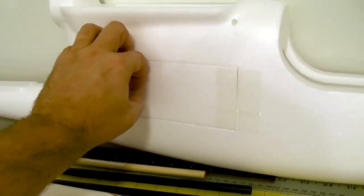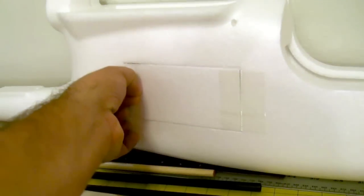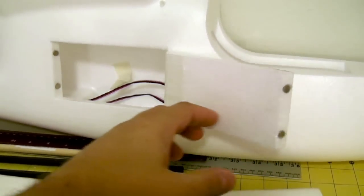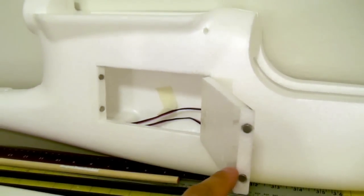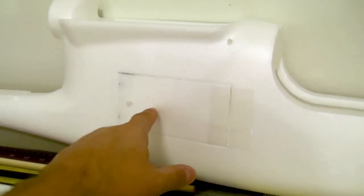The other thing I've got done is my hatch. I just basically cut it out. It's embossed where it's supposed to be cut. If you want to do a hatch, you don't have to if you don't want to. And then I've got it hinged with strapping tape and some rare earth magnets to keep it closed, and it provides a lot of access inside. You know, it's nothing new. This is all standard Skywalker stuff.